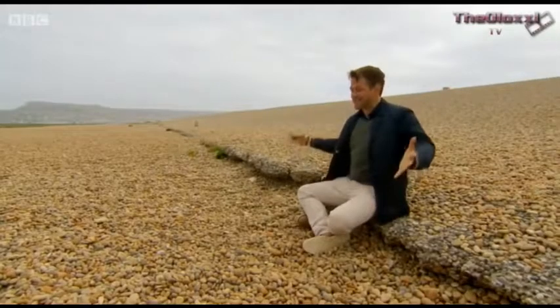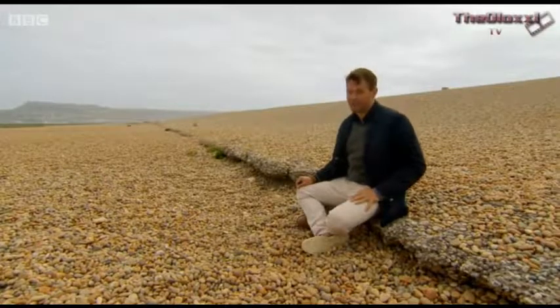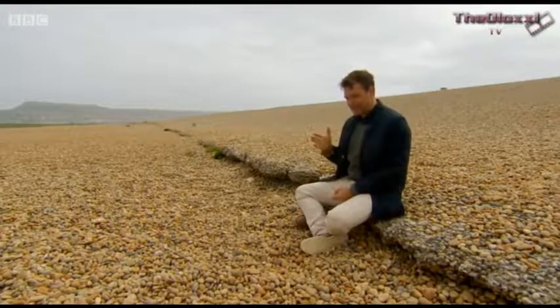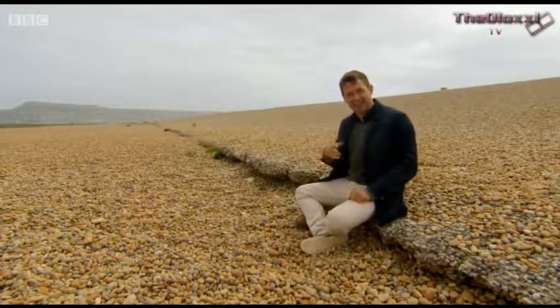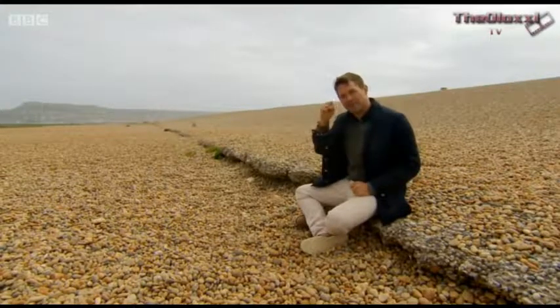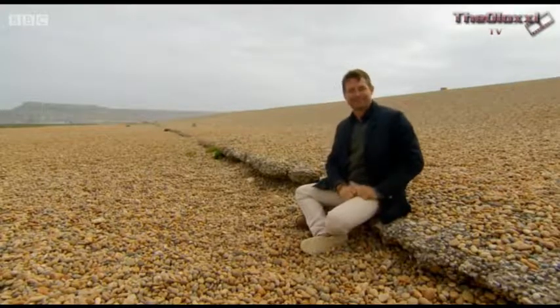Today I'm in Dorset, and this is Chesil Beach, the longest shingle bar in Europe. Back in the 18th and 19th century, it was sadly the site of many drownings and shipwrecks because of the very strong tidal currents. But that same sea has a curious effect because it hits the 18-mile-long beach at an angle. It perfectly self-selects and arranges the pebbles. At that end, near Portland, they're as big as my fist, and right at the other end at Burton Bradstock, they're like little peas.